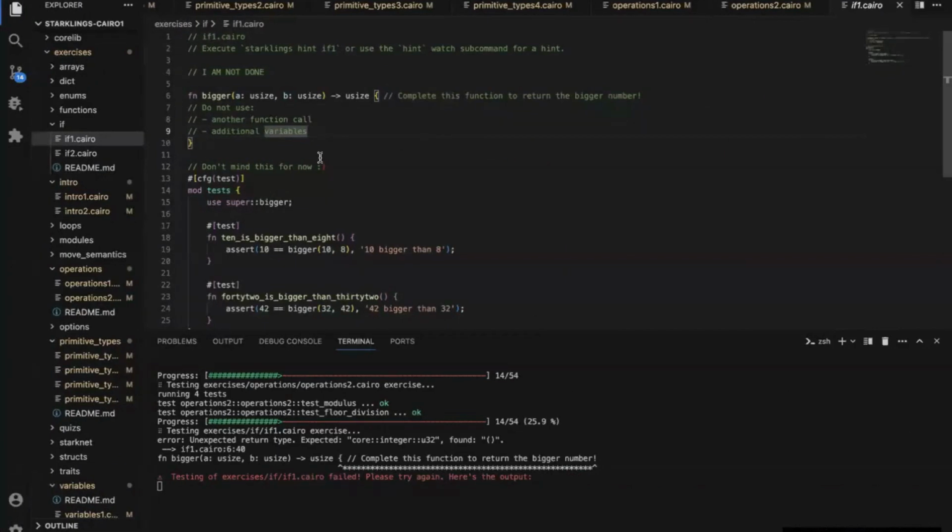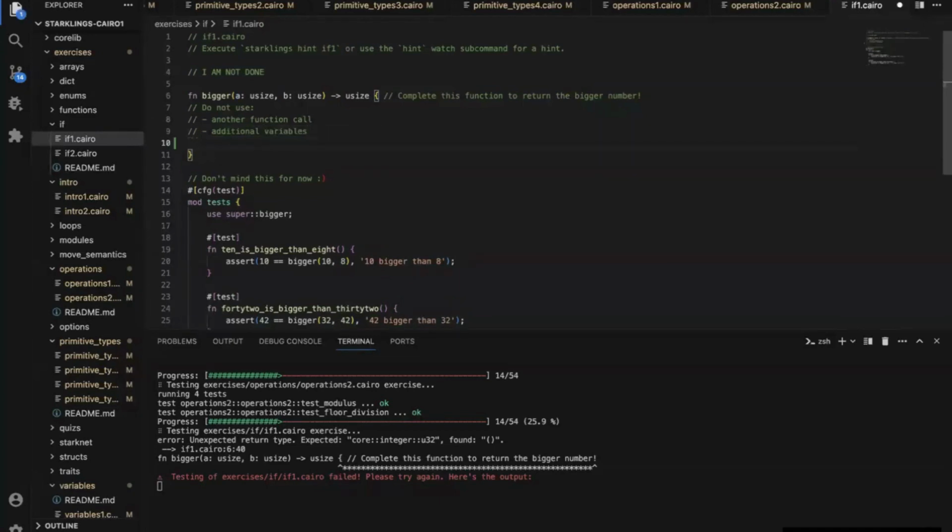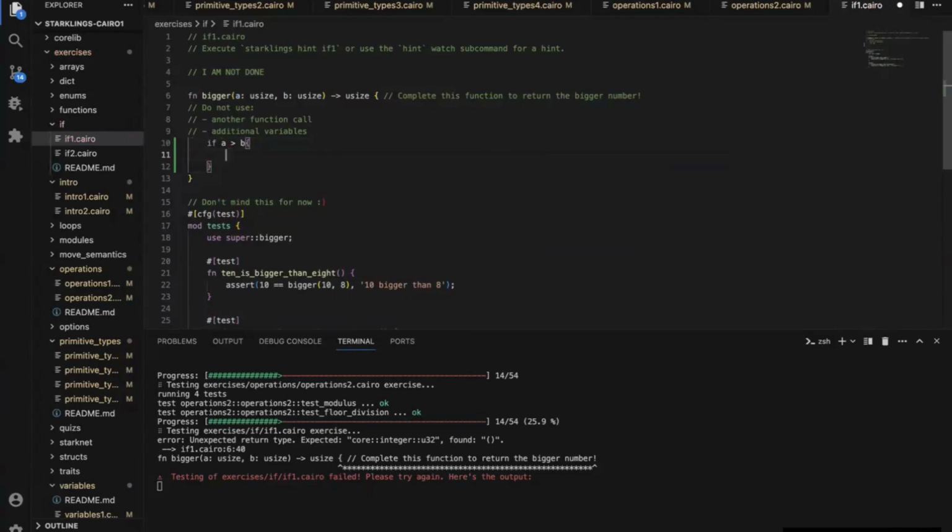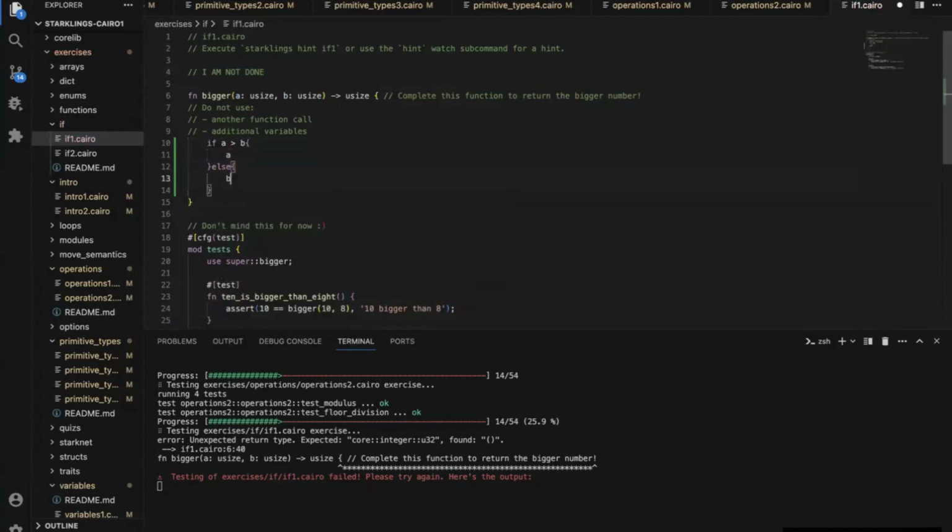So we simply just do, if we just use the if statement. So if A is greater than B, then return A, else return B. So it's as simple as that.